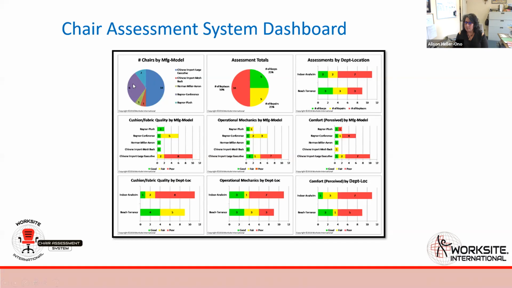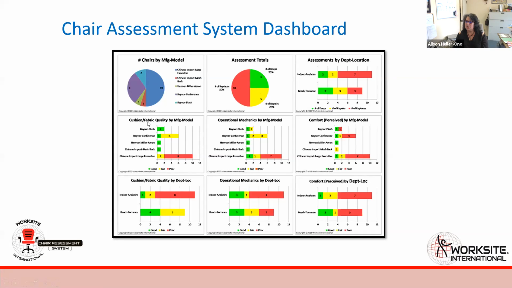So in this, there's basically about 20 chairs in this database right now. 10 of them needed to be replaced, 5 were good, and 5 needed repairs or refurbishing. By department, this will break it down by department. And you can always go back to see, okay, what 2 chairs can we keep in the Anaheim location? You go back to your database and it's going to show you the green, the chairs that scored as keep.